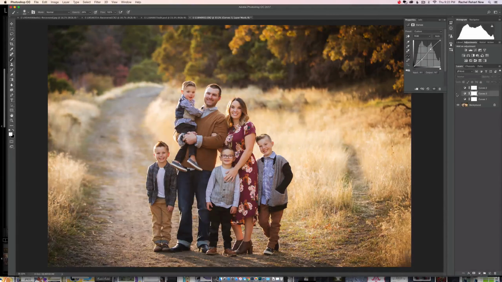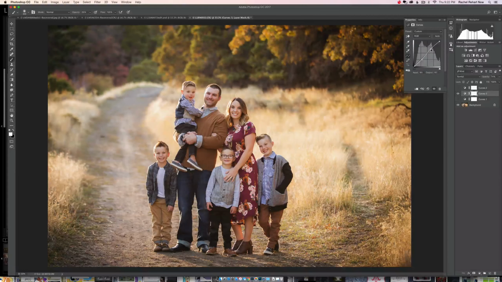It's really given it some quick, interesting pop. In fact, so much pop on this one that I might even turn it down a little bit. But you can quickly get some interesting pop, and you can bring in the blacks, you can pull down these whites, you can pull them over, any of these type of things, and you're adding that pop. That S curve can really add some interesting pop to an image.